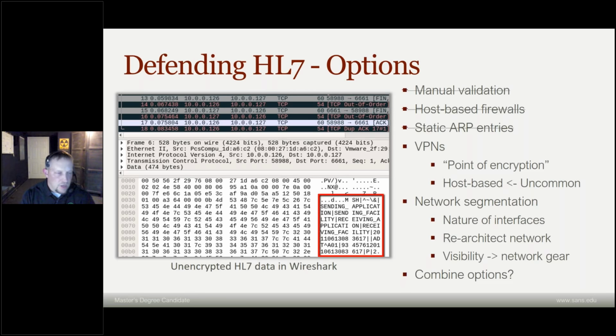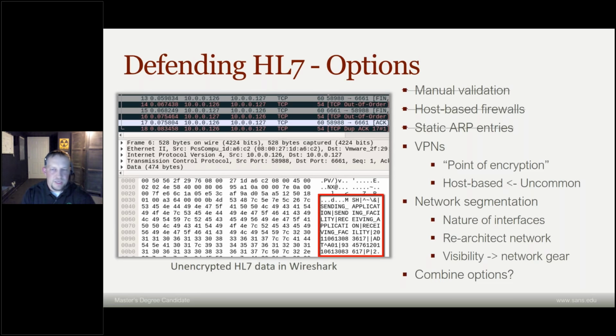Network segmentation is often used as a means of protection on more recently implemented interfaces. When done properly, this actually can work and work quite well. However, many interfaces were implemented many years ago, and the very nature of an HL7 interface engine is to communicate with everything. And what that means is interface engines were often installed on what I call a common network segment with everything else, and everything else includes users a lot of times, unfortunately.